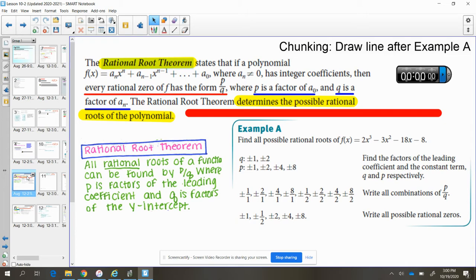So one way we can test for potential zeros of polynomials that are not factorable, like the last lesson, is by using the rational roots theorem, which is going to involve us taking all of the factors of our last term, which we're going to call p each time, and dividing them by all the factors of the leading coefficient, which is what we're going to call q, simplifying all of those to find, in this case, the 10 potential real zeros for this function.